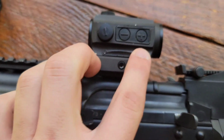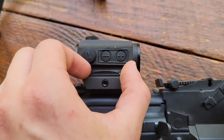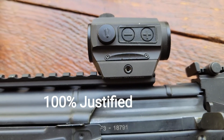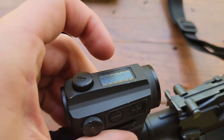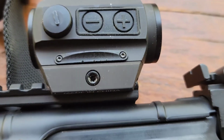Unless you're comfortable with these trays here, if you like that, you know what, that's enough. But maybe I have an unjust hatred of this battery tray, but that's my review of the optic. Is I like it. It's held zero. It's a beautiful optic. You know, it's got the whole solar gimmick, but this tray, bro, this tray.